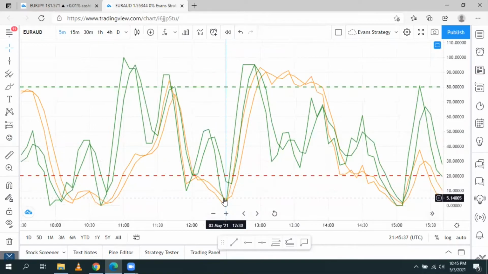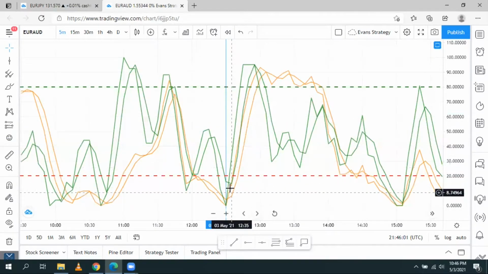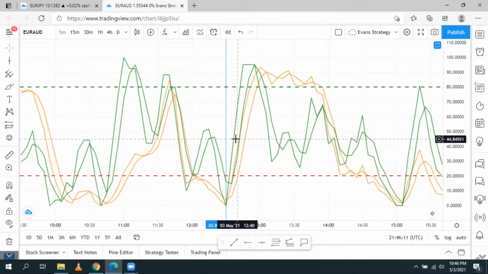So now here, once the two are crossed down, we are not really concerned about the slow one, which is the orange line, right? We are concerned about the fast one, because the fast one will move up first when the market is reversing before the slow one will. We are actually concerned about the fast one, which is the 5-5, right? So the moment the two are crossed down, we are not actually concerned about the slow one, because at times the slow one will still be here, the fast one will move up, and the market is already going up already.